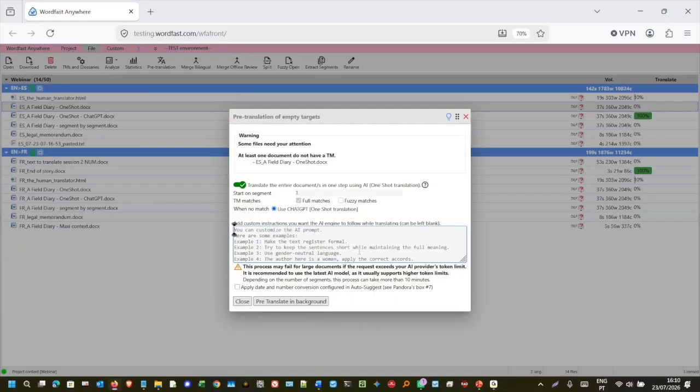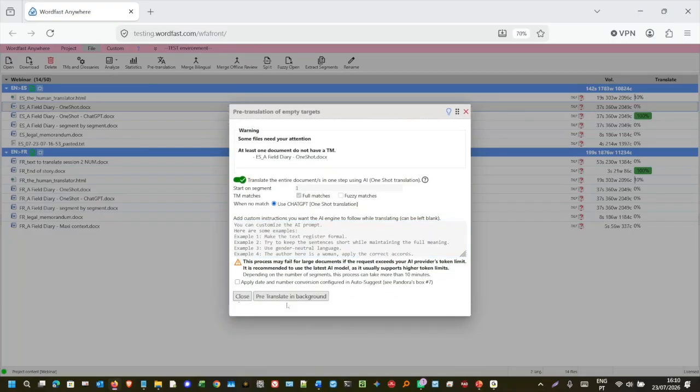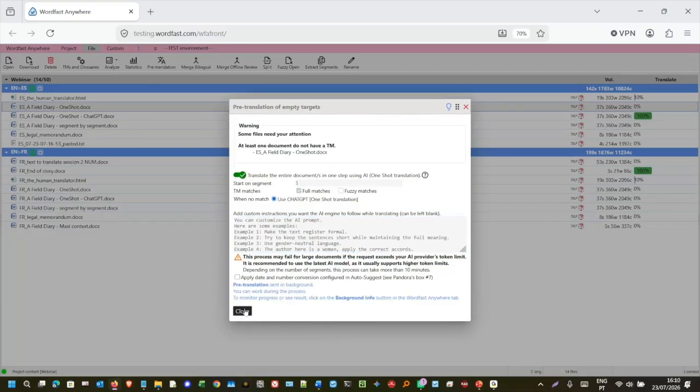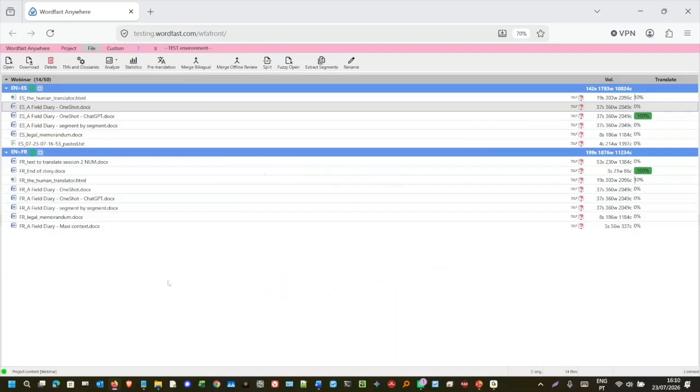But if we make it formal, it will change a little bit the way each character is talking, okay? So for the moment, we'll keep that blank because we want to focus on if the context is working. And to execute, we have to click on pre-translate in the background. So let's do that. That's not a long text, so that should take only a few seconds.